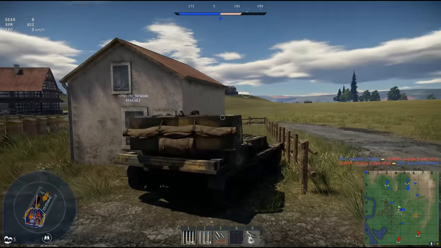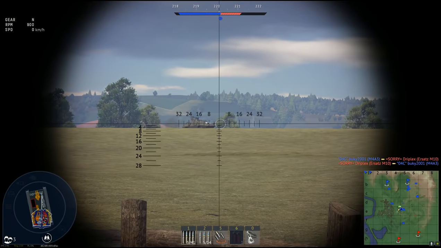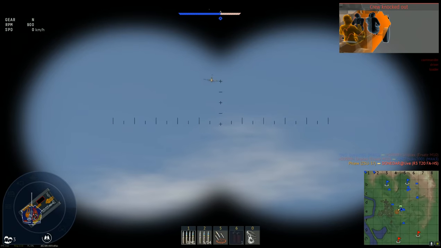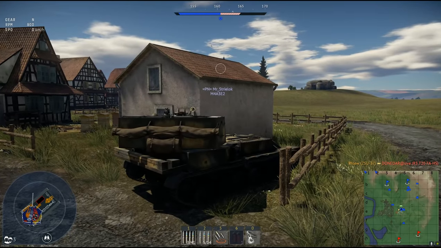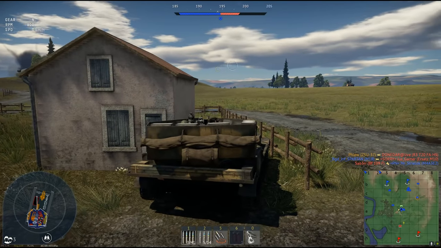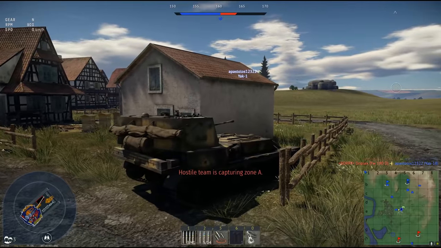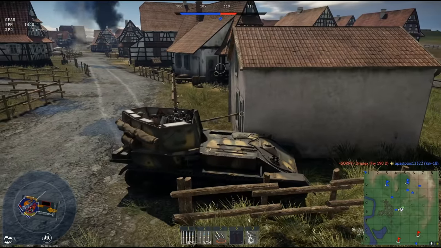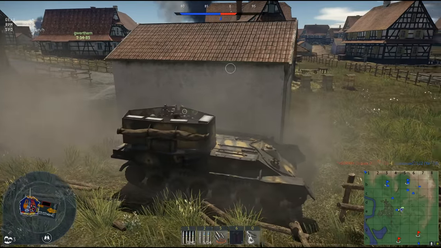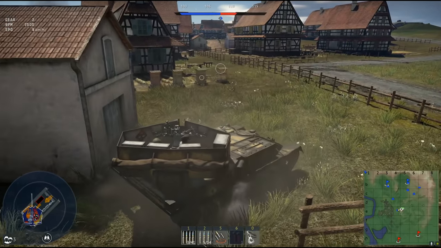Enemy plane, though. Whoa. He might kill himself here. I really can't shoot at that guy, unfortunately. He's too quick. I don't have enough crew members. Capturing zone. No idea where from. We're going to use these plane noises as muffle so we can push in.